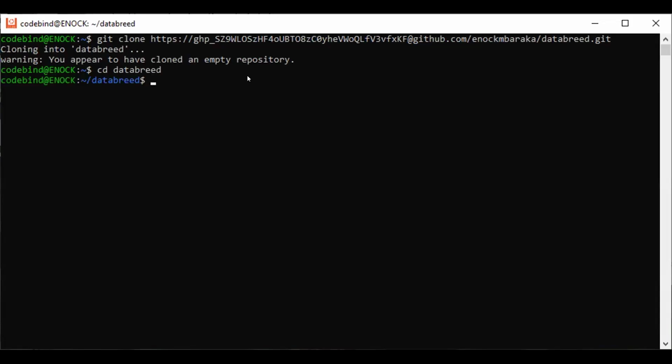Git bash gives you equivalent usage like Linux. So open your Git bash, and you do exactly the same thing. You copy the link and paste the link that contains git clone, HTTP, your personal access token, then the link to your repository. So let me finish the one with Linux.